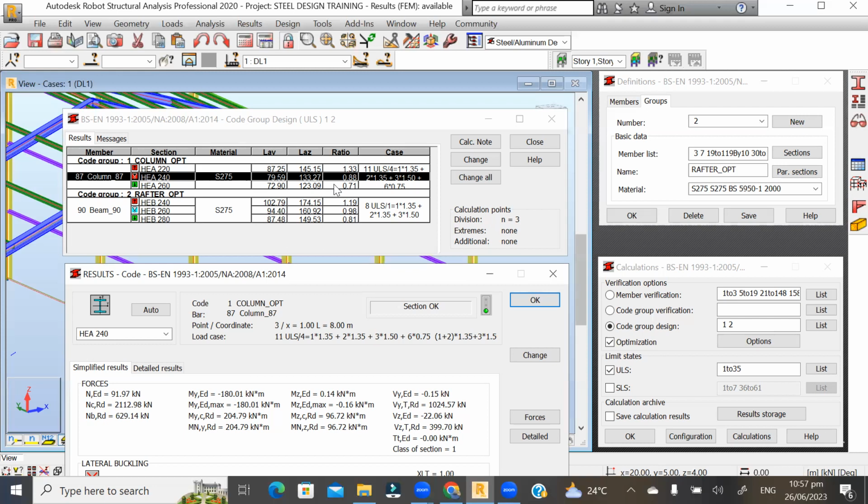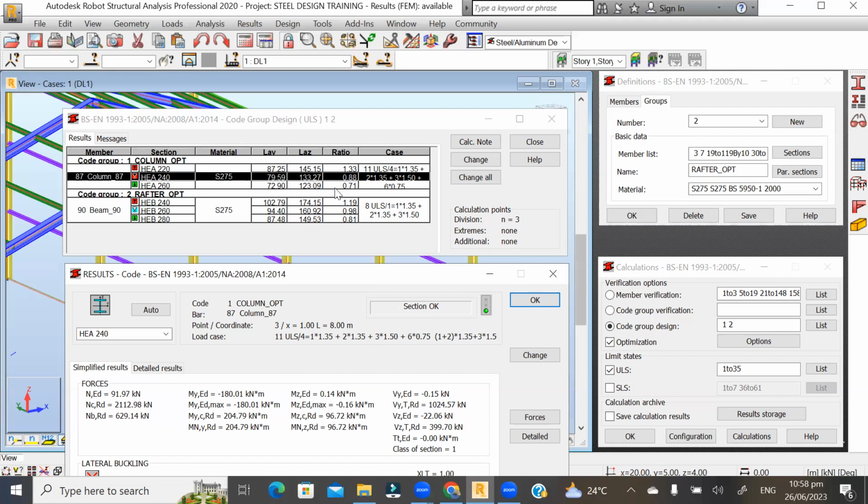Because the idea is once your ratio gets to 1, that is the peak of the capacity of your member. It has gotten to its maximum strength, its maximum capacity. So any other additional load, it will just fail. So that's why it's not good to keep your ratio too close to 1.